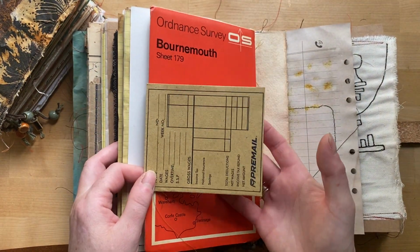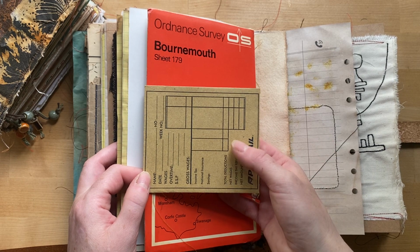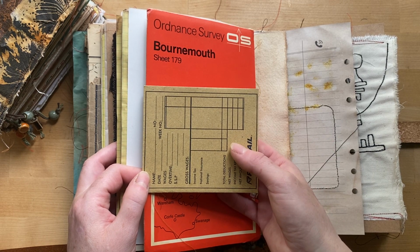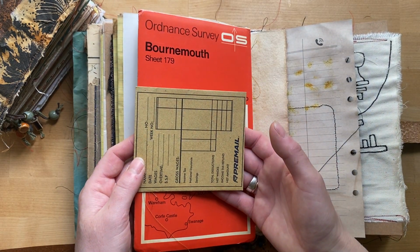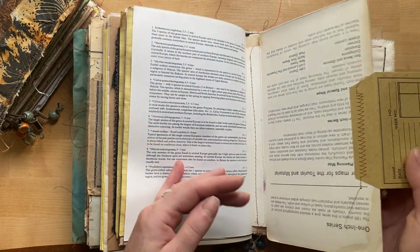This is a wage bag. People used to get paid in UK and Ireland in bags like that, and the bags are still being made, so maybe people still get paid in cash. I have no idea. I have never got paid in cash.